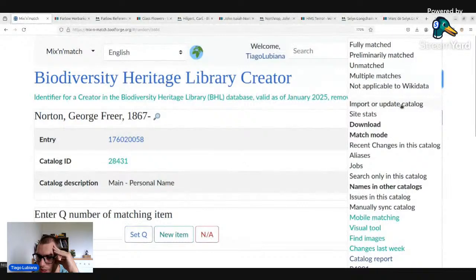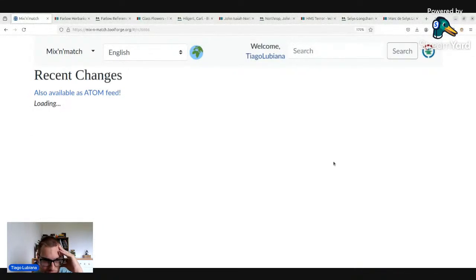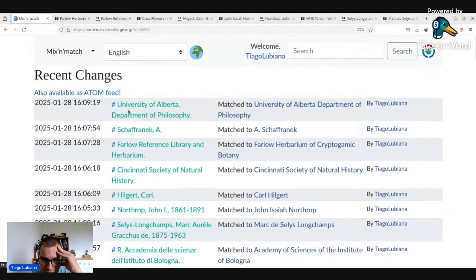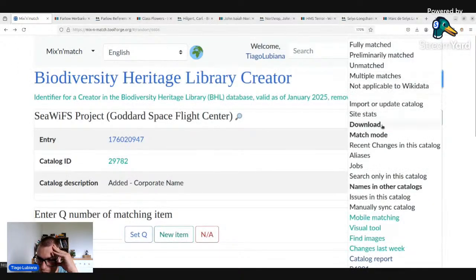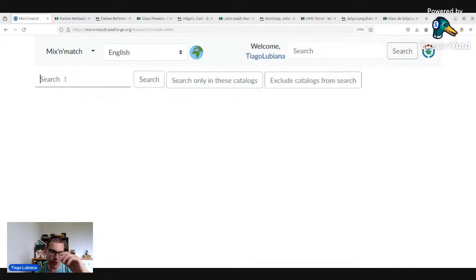I don't like these modes that much. Recent changes in the catalog, also an Atom feed. This is interesting to see who has been doing the work on this one. Aliases, jobs, search only in this catalog. This looks fun. Let's look for, for example, a department.